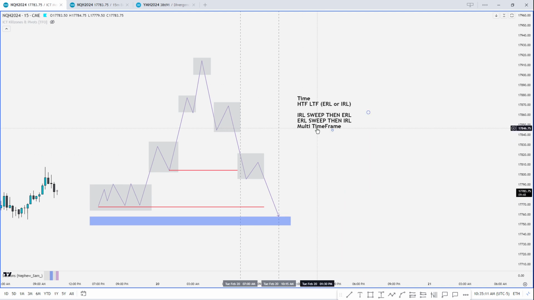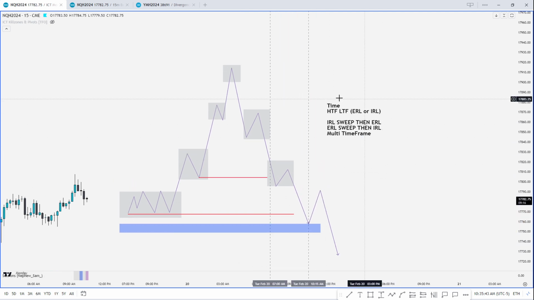I'll go more into depth about this in later videos, but as a summary, if we are sweeping liquidity like this, we could either reach up into this internal range and then that'll be your external range to internal range, or we could just be retracing like this and then dip lower. But on lower time frames, we'll see maybe a tiny portion of consolidation here and then price sweeping that. If you've seen price fractally, you know exactly what I'm talking about.